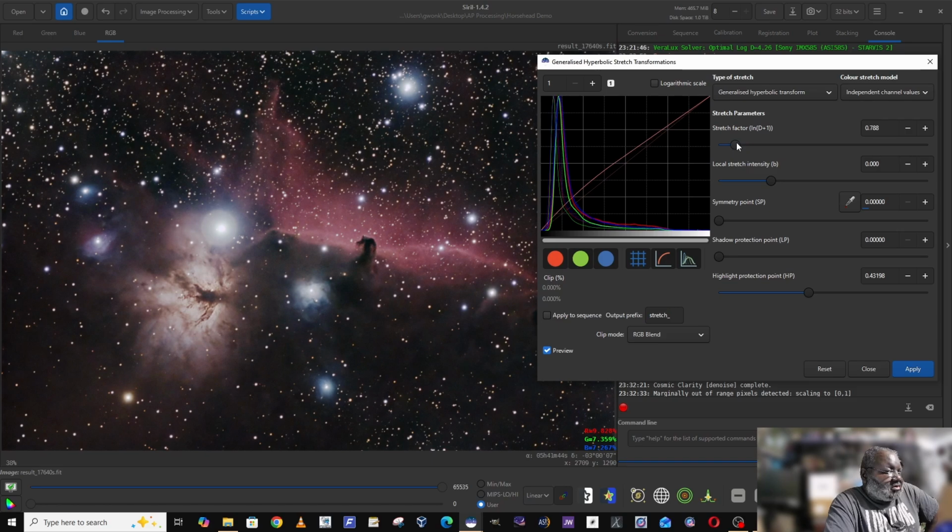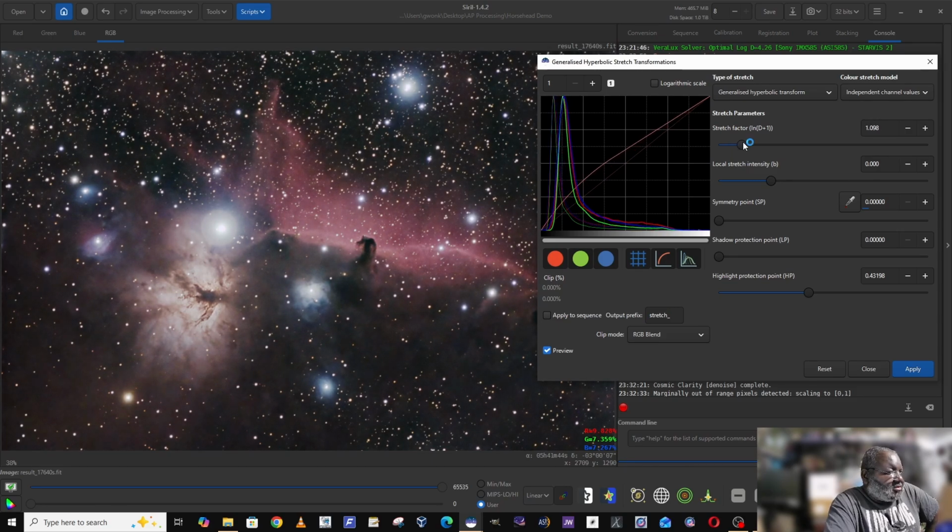See how much more we can bring the clouds out in this without blowing everything out.